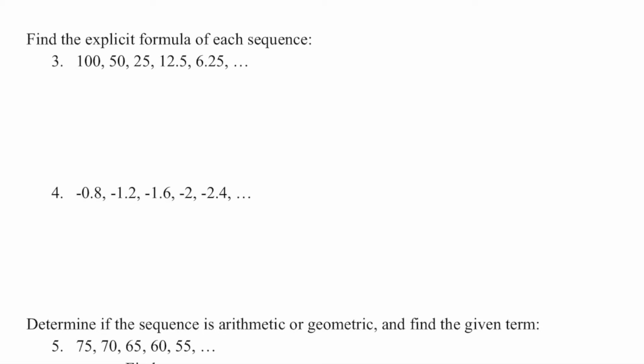So for these next problems, I'm asking for the explicit formula. Remember, the explicit formula is the formula that allows us to find any term of a specific sequence. For arithmetic sequences, we know our formula for all arithmetic sequences that exist is this, but for it to be an explicit formula specific to a sequence, we have to plug in A1 and we have to plug in D. We know for a geometric sequence, our formula for any geometric sequence is this, but again, to write a formula that is specific to a specific sequence, we need to fill in A1 and R.